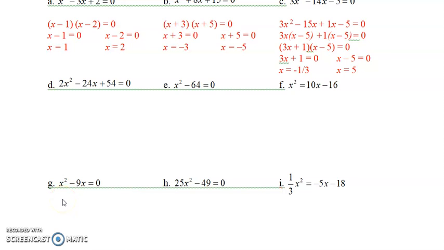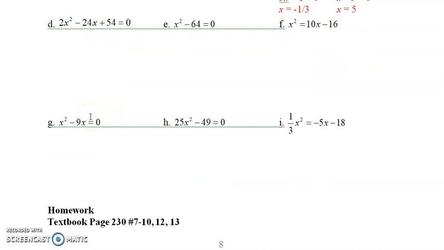Hello everybody. Today we're going to finish off 4.2 part 2. We finished off at example C last day, so we're going to do D through I. These are just some different types of factoring again, and then we're actually solving for x because they're equal to 0. They're equations. So you set your factors equal to 0 and solve for x.